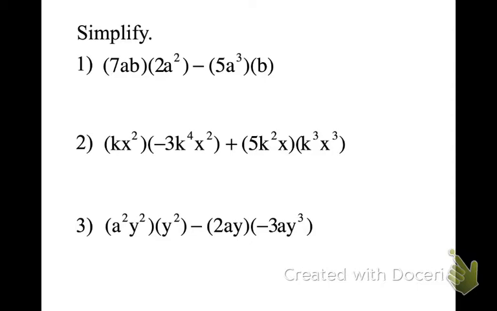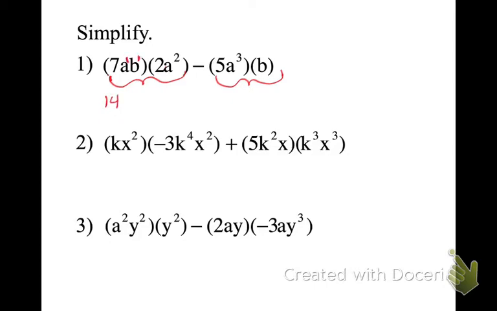All right. This gets to be a little bit more complicated, and we're going to need to go over these, but I don't think it's in tonight's homework. But basically, I'm going to put it into the video. So we have to simplify this, and then we have to simplify this, and then only if they're like terms can we add them together. So here I get 7 times 2 is 14.